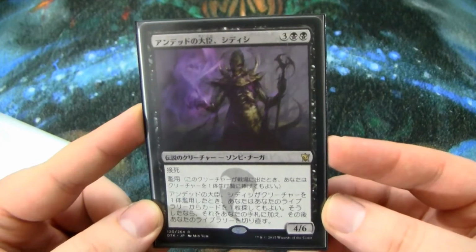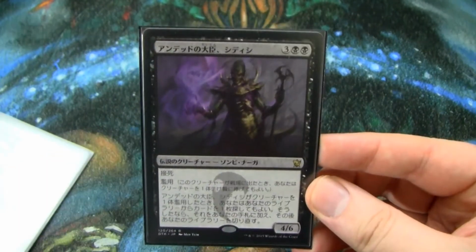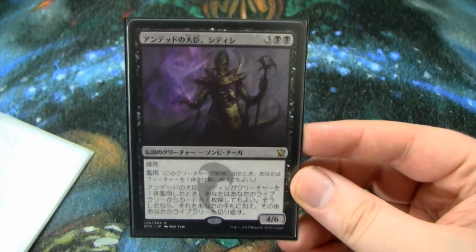Next we have Sidisi, Undead Vizier. She's a 4/6 zombie naga. She's a legend. 3 of any and 2 black. She has deathtouch. Also exploit. And what that means is when she enters the battlefield, you may sacrifice a creature. So you can actually sacrifice her.